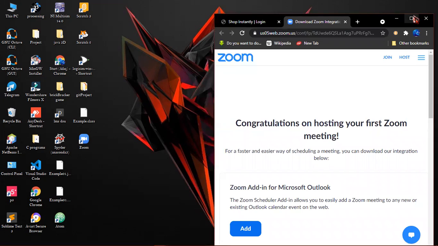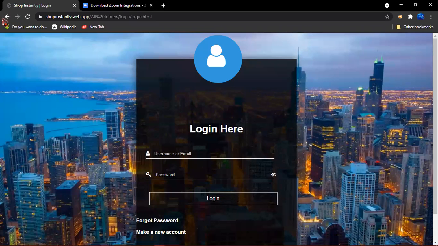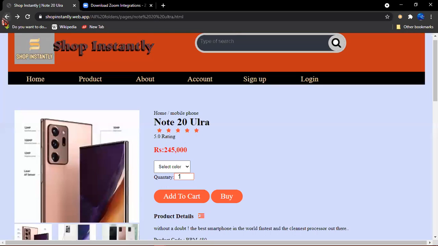Okay, here it is. Now you see this. This is a small website that I created with the help of basic HTML, CSS, and a small little work of JavaScript.